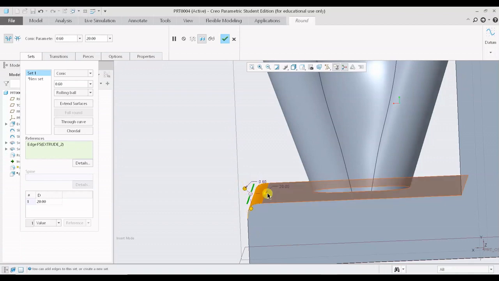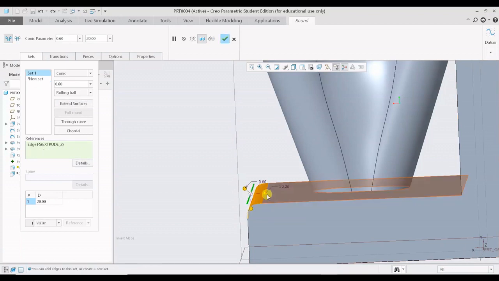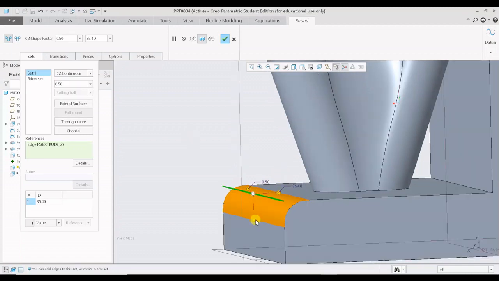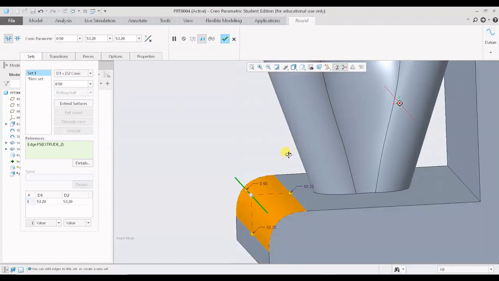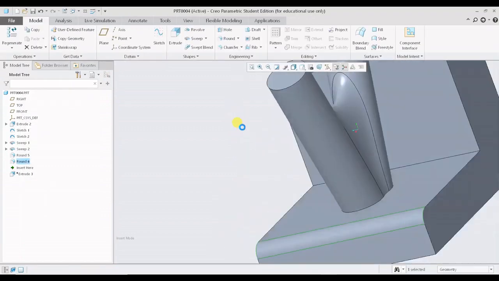We can adjust the total length. We have different options like C2 continuous, then we have D1 and D2. Each of these has a variation. You can just practice it. But in most of the examples we are working on, we will be using the circular option. These are additional features which are specifically required for some specific cases in engineering designs.